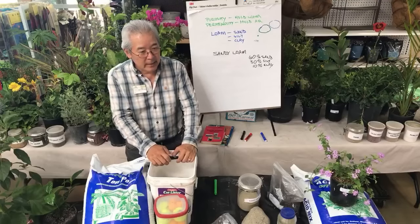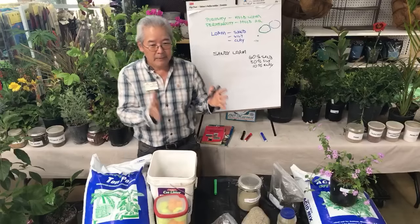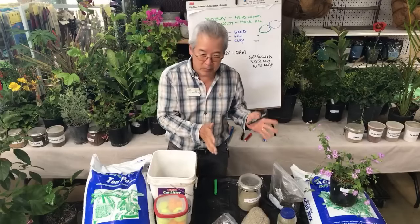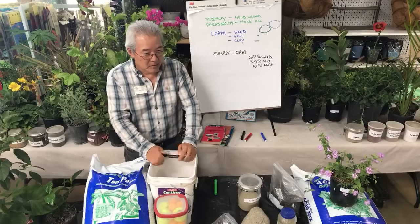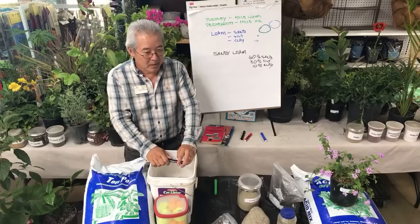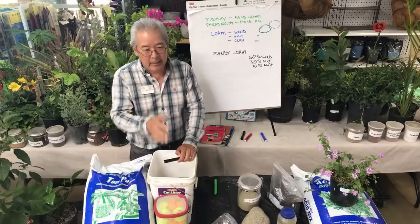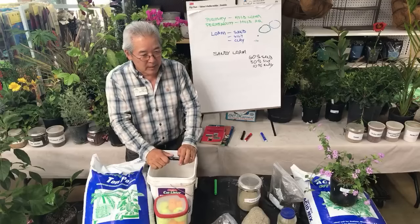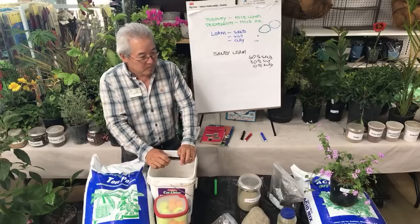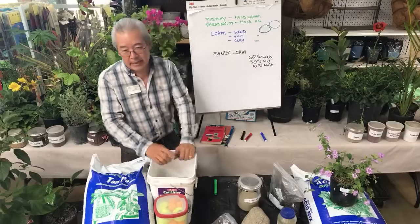So they said that any soil, if you make it half sand by volume, it breathes. You hear these people tell you that sand and clay, you get concrete. They don't know what they're talking about, because all soils have sand, silt, and clay in them. You increase the sand, it breathes. You increase the clay, it holds more moisture, but it doesn't breathe anymore. So you can adjust the numbers just by adding things to it.